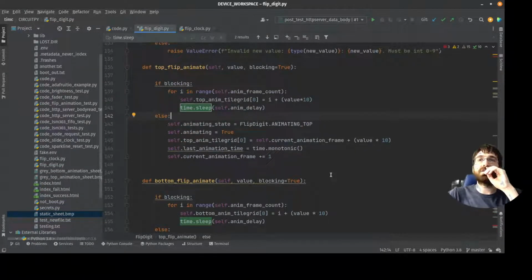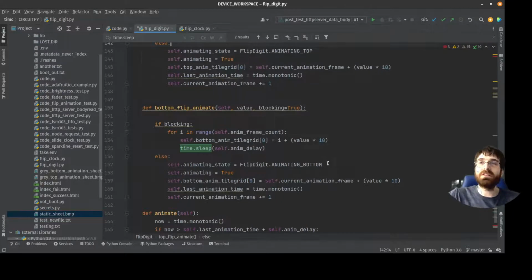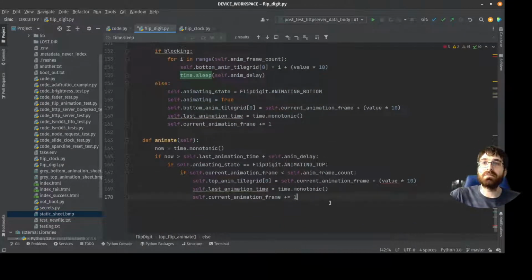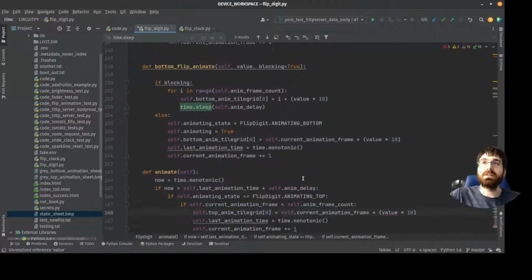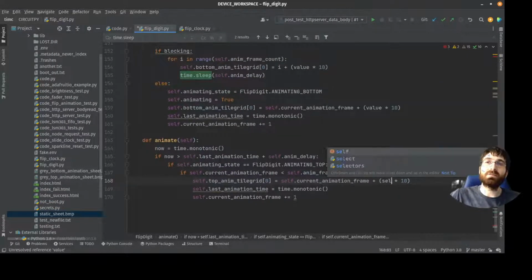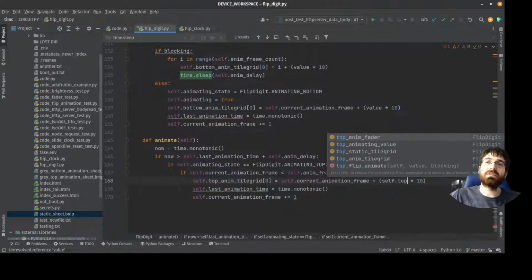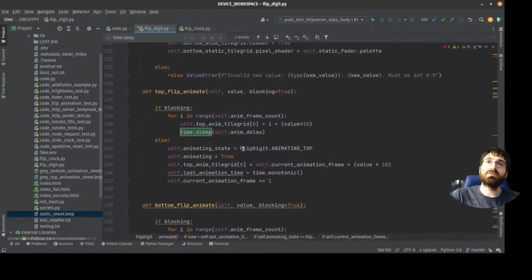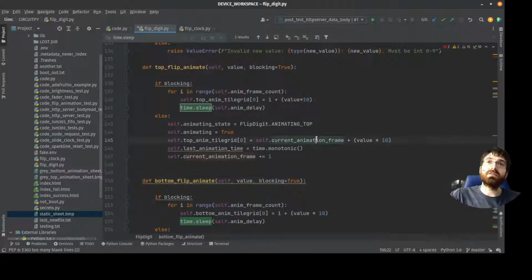See, it's tricky. I probably should have written it asynchronous from the get-go, but now be self.top animating value. Inside of here, we're going to need to set it.